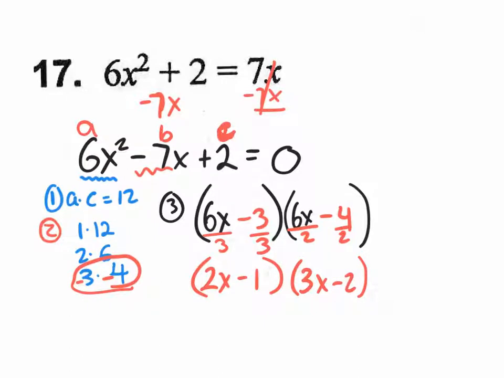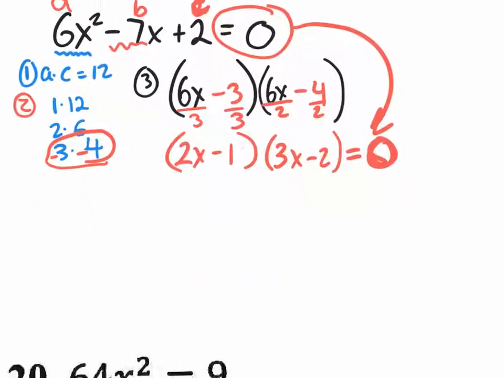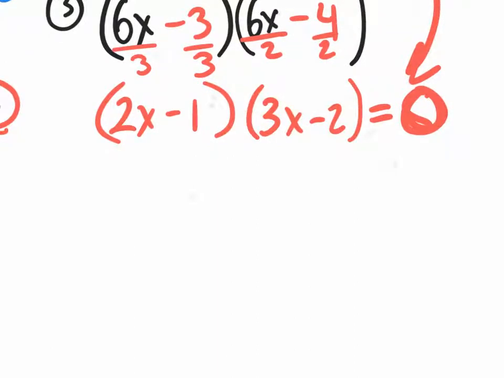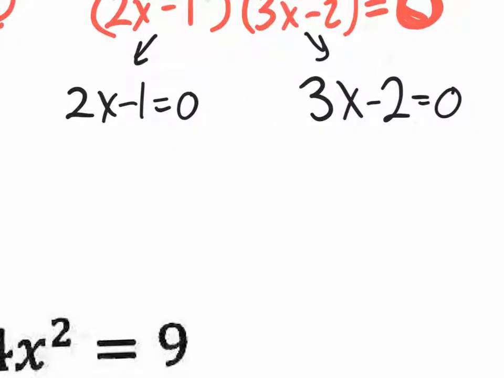However, this is still an equation. Some people just wrote that on their answer, and that's not the answer. That's just the factored form, and we still have the equals 0. So what I need to do is take that equals 0 and put it down in front right here, equals 0. So now we have an equation in factored form equal to 0, which means we could apply the zero product property, put 2x minus 1 set equal to 0, take the 3x minus 2 and set that equal to 0. Now we could solve both of these to get our two answers.